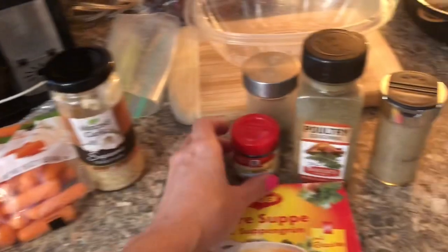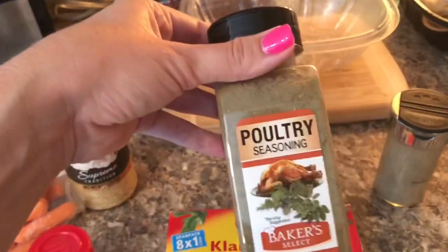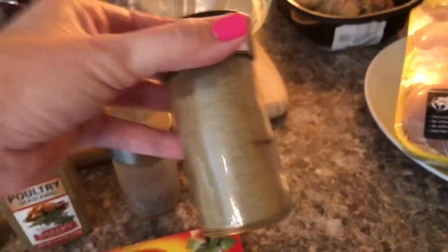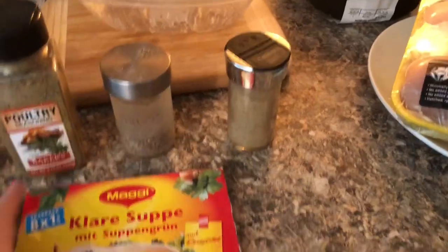I have a lemon, all right. I have some dill. This is for the chicken salad. Poultry seasoning, this is for the broth. Thyme, also for the broth. Celery salt, okay, since I don't have extra celery, I'm gonna put some celery salt in the broth and maybe in the chicken salad too. We'll see how it comes out.